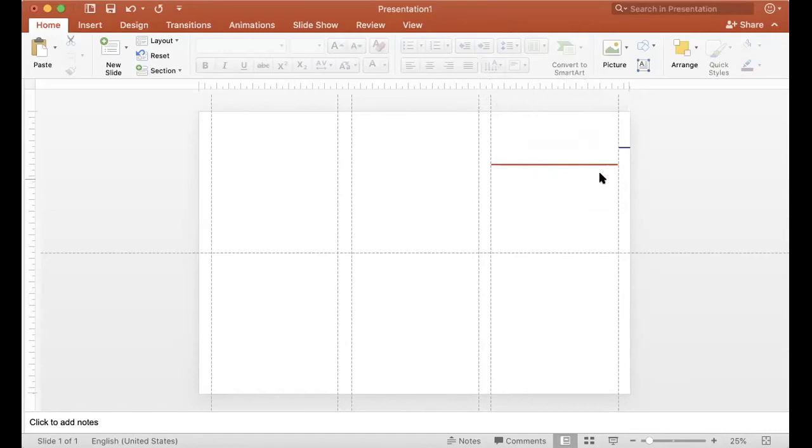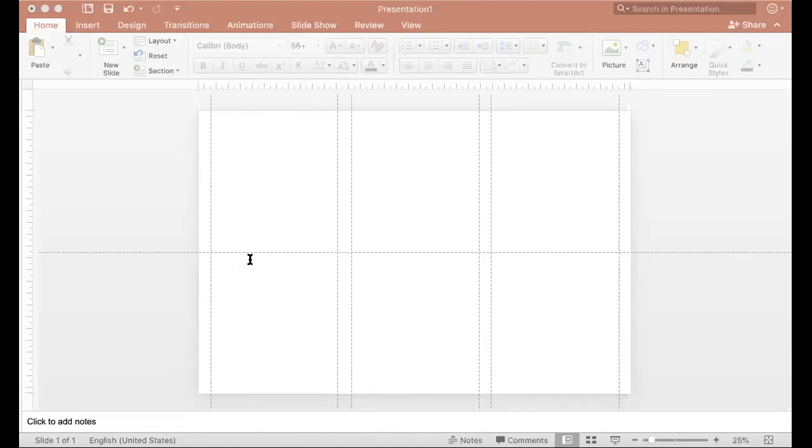So to check your work, you can use this margin placeholder and see if it fits in the margins you've created between your columns. It's pretty spot on, so we are now finished with our columns, and we can delete these placeholders. Now we will add the guides for our rows.